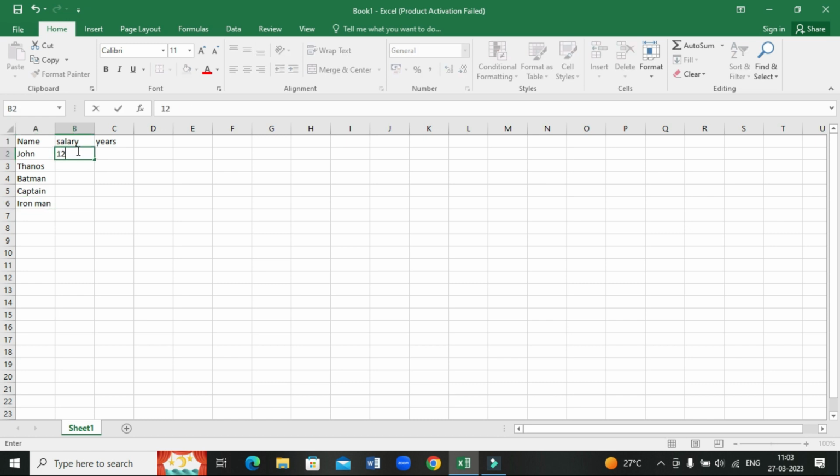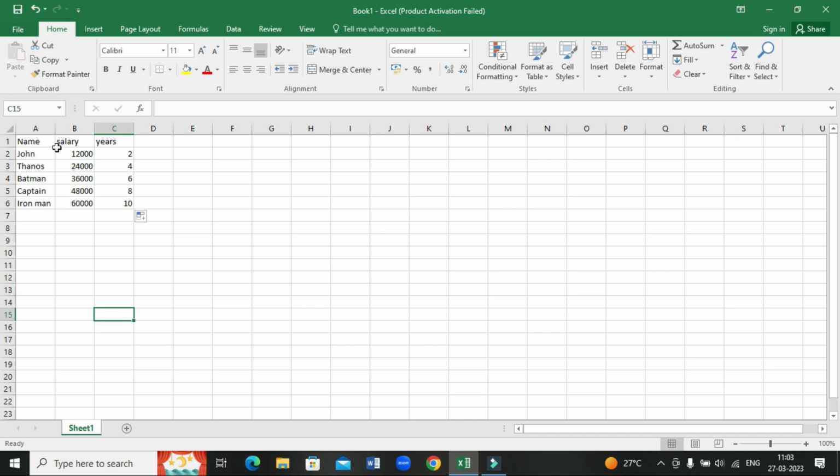Salary can be like, let's take 12,000, and we can drag it down. Years can be 2, and this can be 2 plus this. My drag option is not working, I'm not sure why, so let's go ahead.